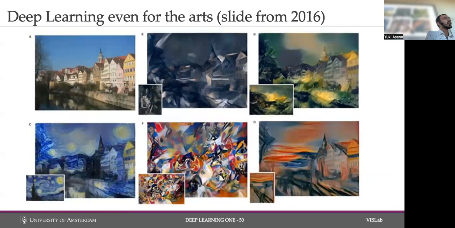And what was done here was basically they took an image, then they had pieces of art in the bottom left corner, and then they tried to manipulate the image on the top left in the style of this art piece. So you can see a version of this. This picture is actually taken from Tübingen, which is a sort of village in Germany, which does a lot of AI research. And you can paint it in the style of Monet. And this is kind of nice, not very difficult at all.